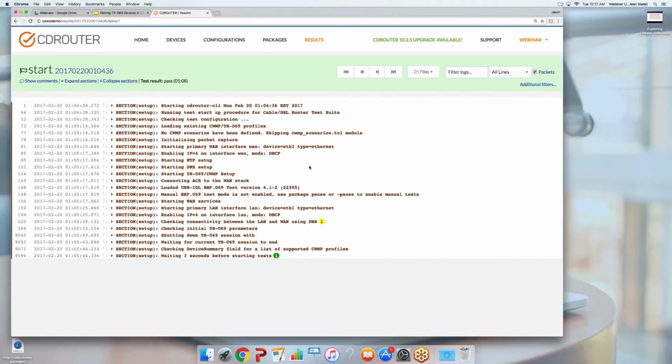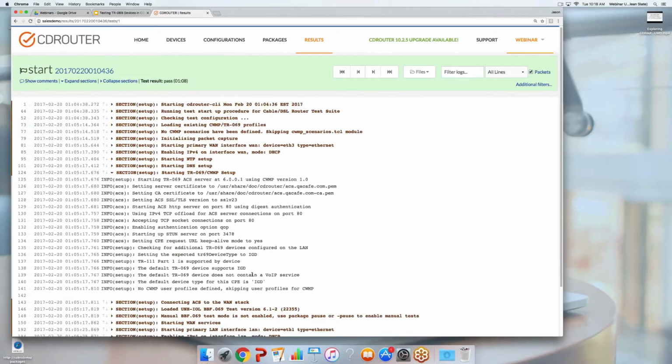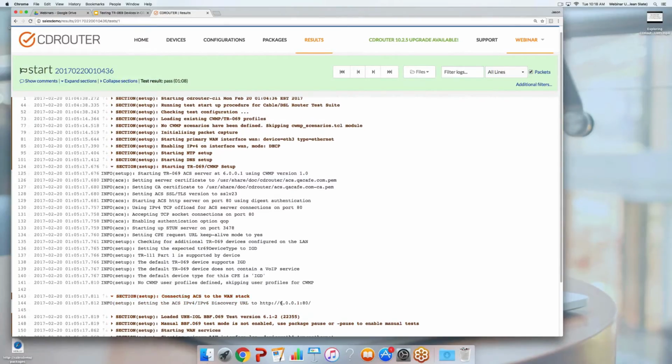All right. So in every start procedure at the start of your test run, CDRouter first starts off by initializing the interfaces and its services that it runs on the LAN and the WAN. So you can see here, in addition to starting up DNS and NTP servers and its WAN interface DHCP server, it initializes TR69 just by setting up the ACS and getting it ready to be configured and receive connections. And then it sets its address and starts listening. This is before the device has its own IP address and can even make a connection.